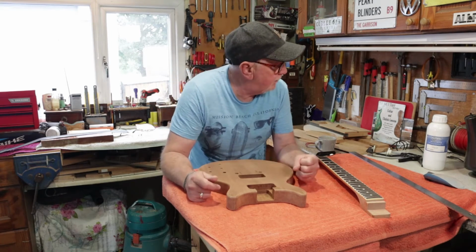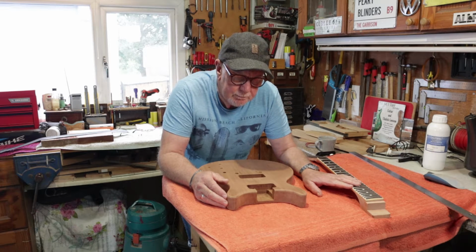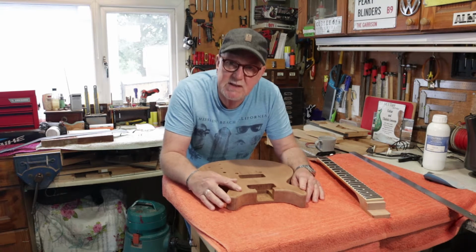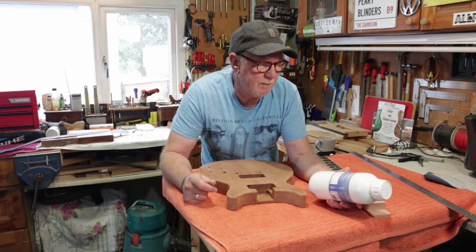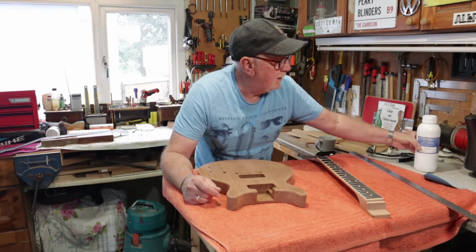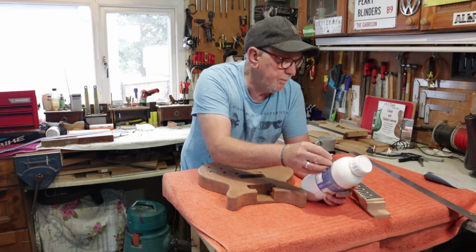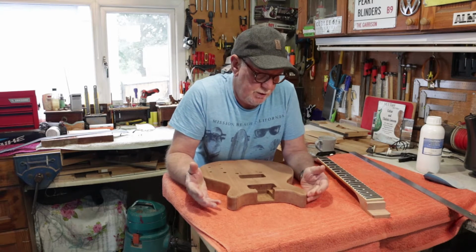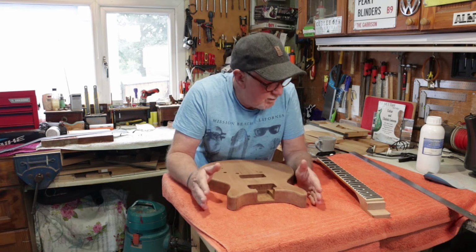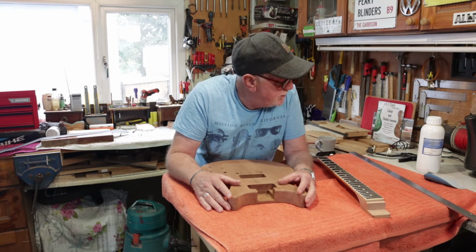So the next thing now, I'm going to glue the neck in, and then we need to put some sealer on here. I'm going to use this Dartford water-based sealer primer. It can build up quite high, this can. You can rag it on, you can sponge it on, you can brush it on, you can spray it, whatever you want to do. I think I'm going to brush it on, to be honest though.